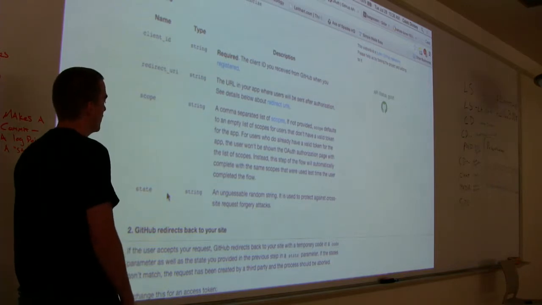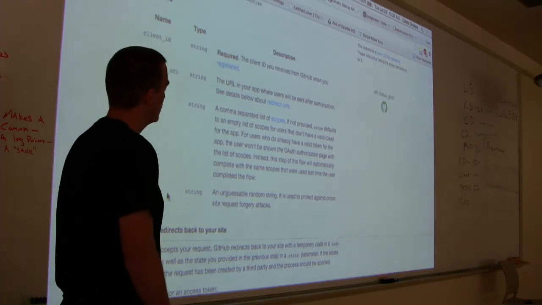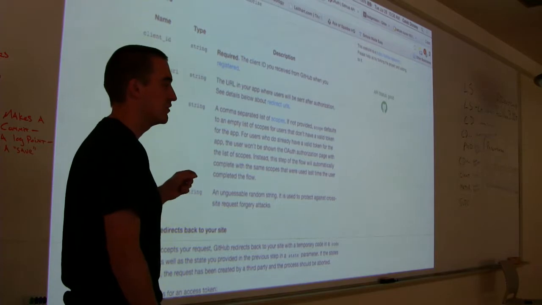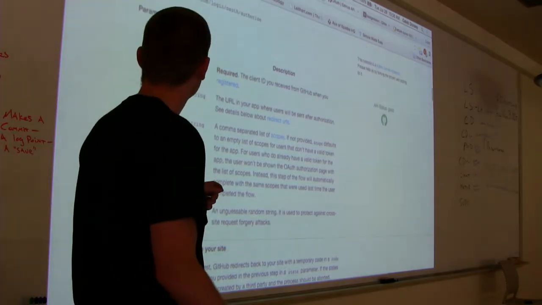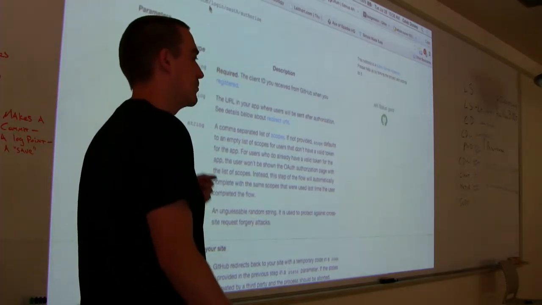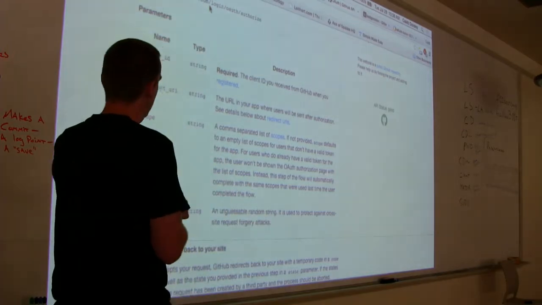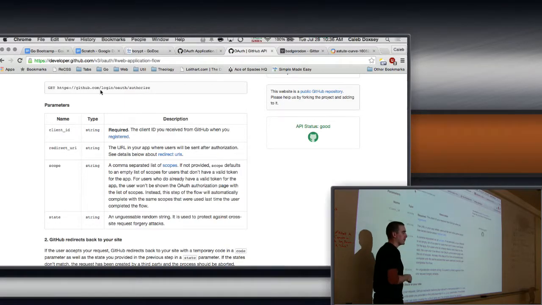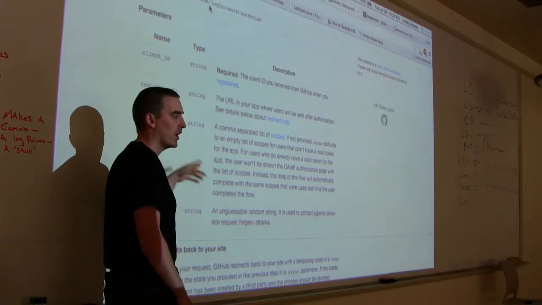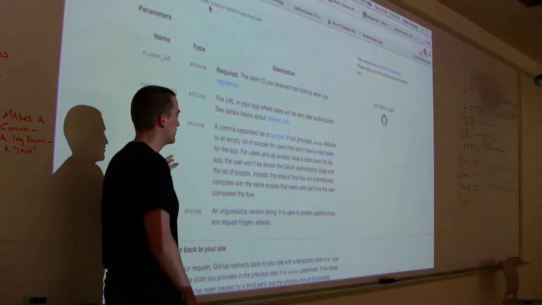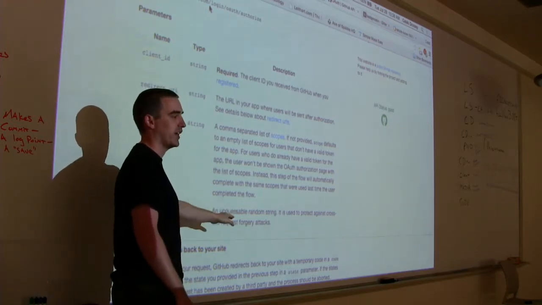To prevent that, the reason we do that is you can make an image with a source equal to this URL, and you're making a request on the user's behalf. So you put this as the URL, it causes the stuff to happen. And then you post that image on a message board somewhere, and anybody who reads that message board, when they see that image, it causes this to happen in their browser. That's a cross-site request forgery attack.